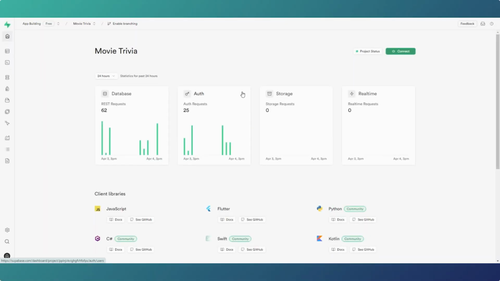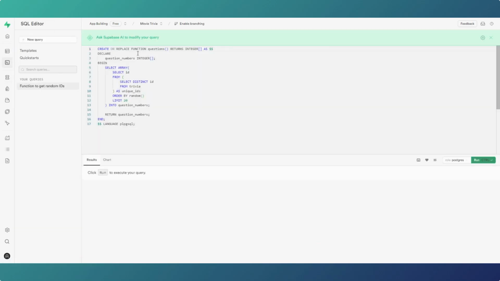Right, so we're back in Supabase. Now, I don't want to overcomplicate this, so I have actually created the function we need prior to clicking the record button for this section.